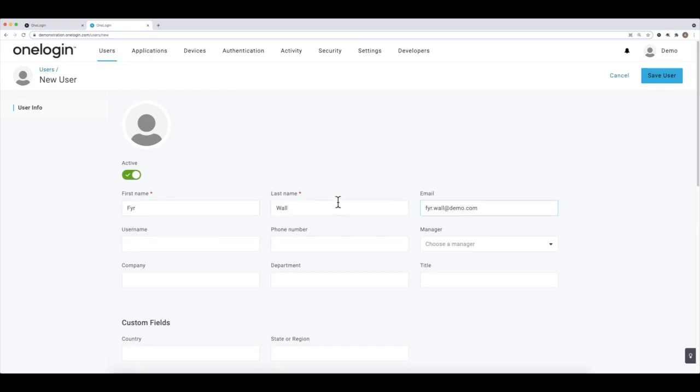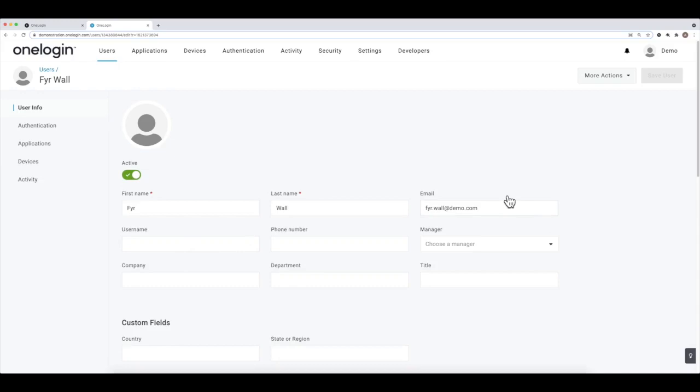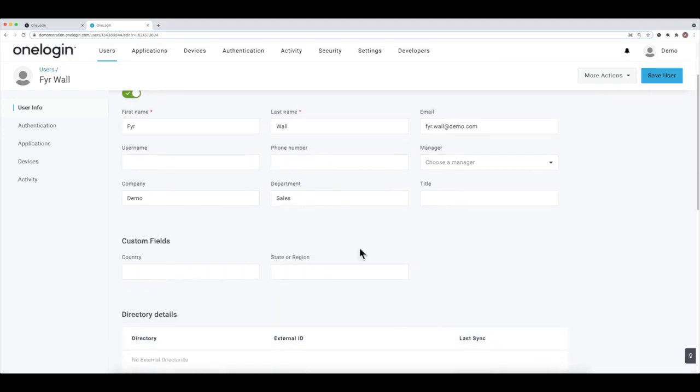So again, first name and last name are absolutely required, and then email or username are required. So one or the other you need to specify in order to save this user. It'll basically yell at you if you forget email or username. It just doesn't tell you about it in the UI itself. Once I've saved the user, then if I'm going to be manually modifying this user, I can start making some changes, and we'll put him in the sales department. So we can fill in the rest of the fields, including those custom fields, and save those changes.